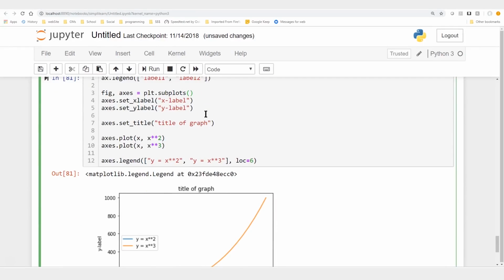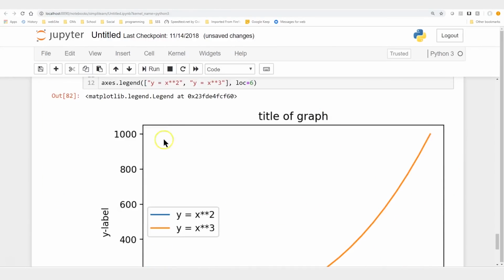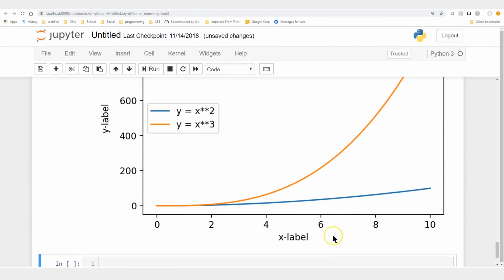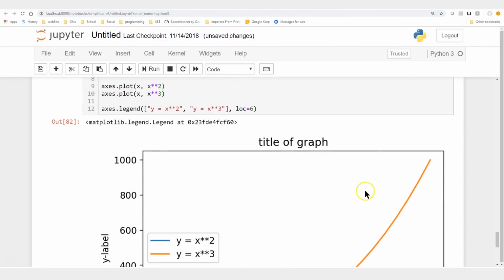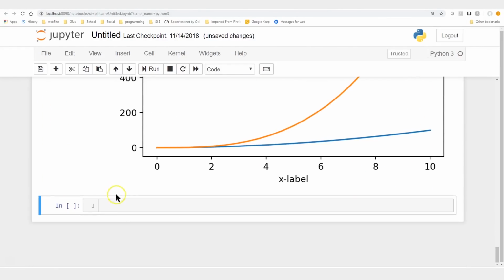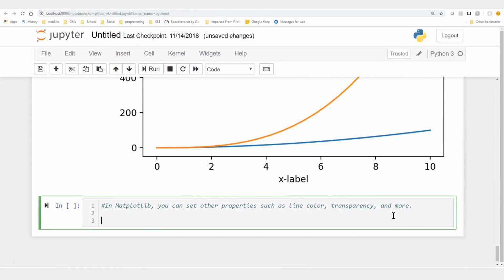We had our subplots, DPI equals, let's do 200 and just see what that looks like. So you can see it now is a lot clearer. It's also larger. So it's a nice little feature you can throw in there with your DPI, dots per inch. So the next section is let's look at some graph features. We're going to look at line color, transparency, size, and a few more things on here.